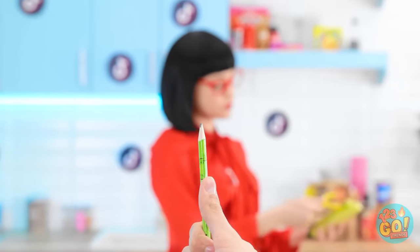Just peeling some cucumbers. Oh my gosh, she's so pretty when she's cooking. This is taking too long. I can speed it up. So lovely, a princess full of grace. She inspires me to create some art.